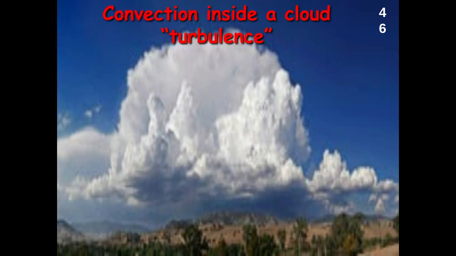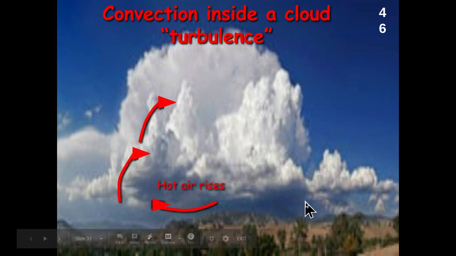How about what happens to a cloud once it passes the LCL? In other words, what's going on inside the cloud? So in this example, remember that on the LCL, and this is very important, once condensing takes place on the LCL itself, when we move from a vapor to a liquid, what is being released? And you should be saying, wow, that's latent heat.